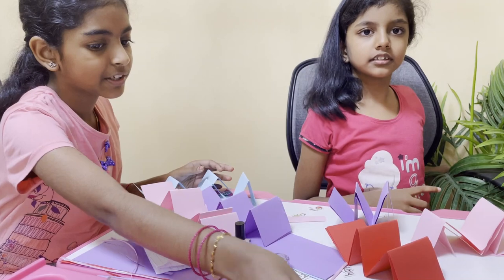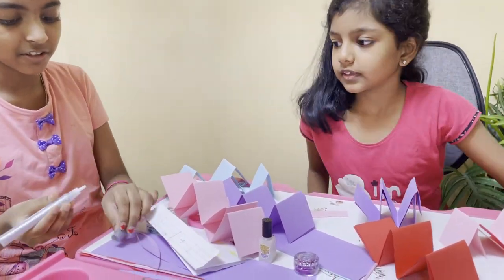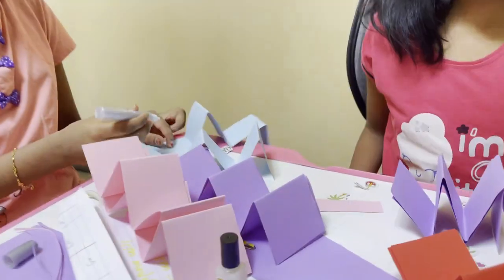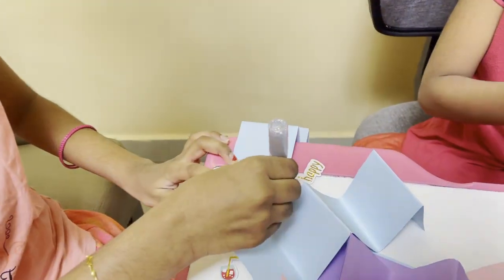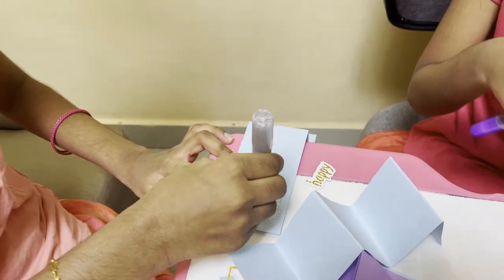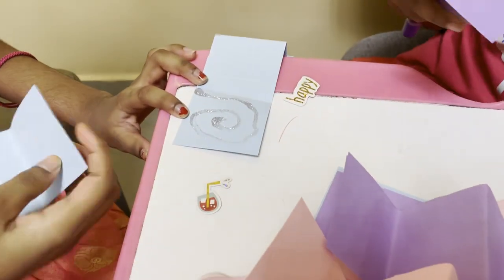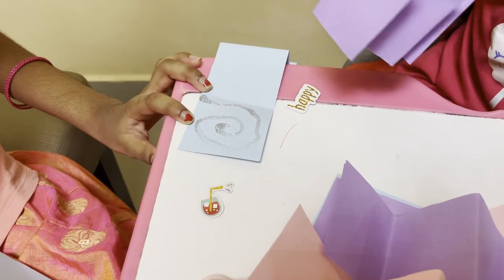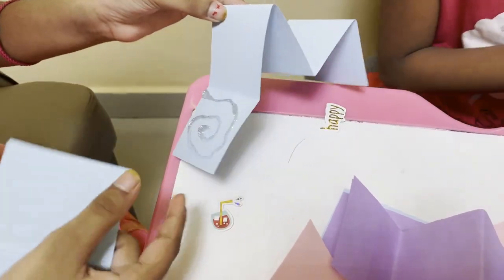Okay, I'm gonna start gluing it. They'll be fine. Okay, just start already. This is purple or pink? That's it. Okay. Kind of too squishy. So we're going to use the same color. Get this height. I know, this is what happened. Oh my god, it almost fell off the table.